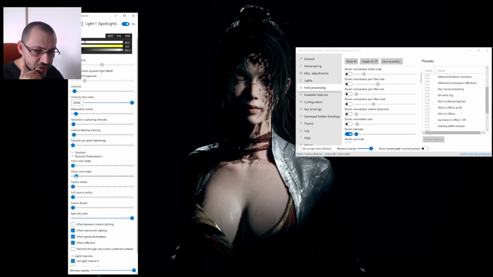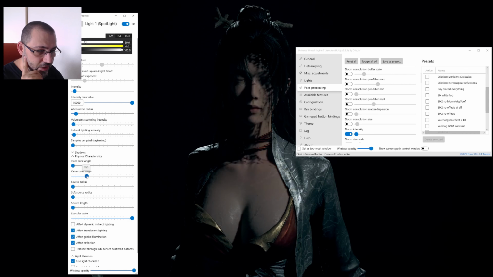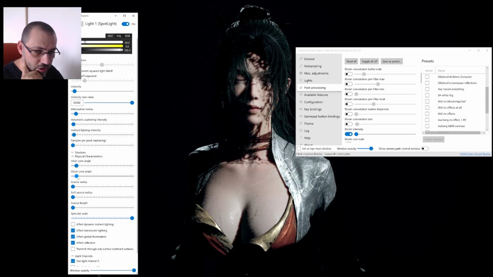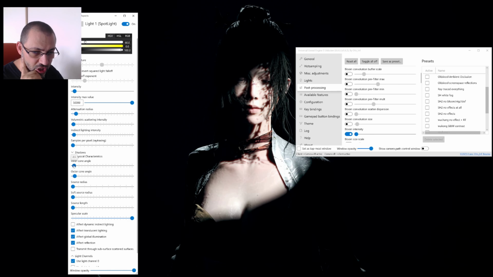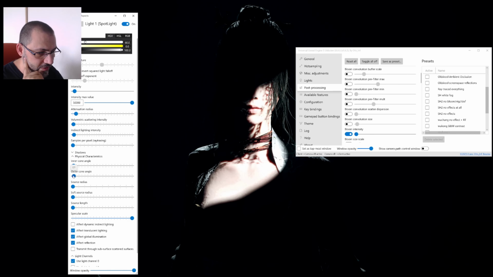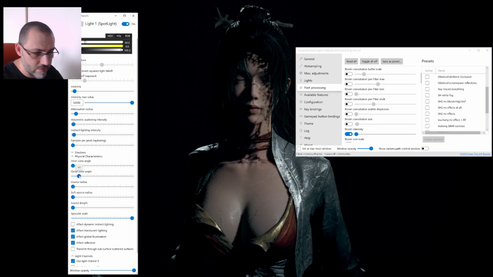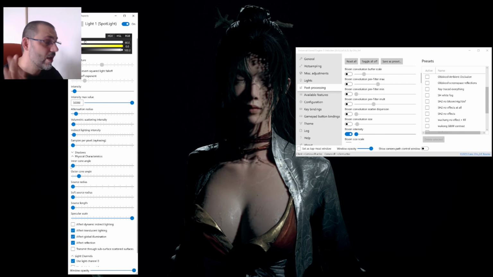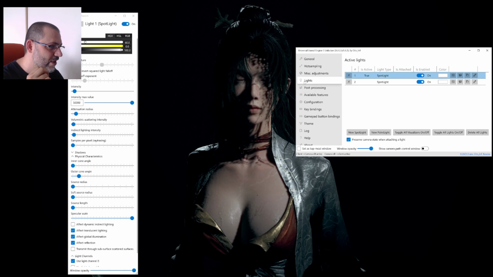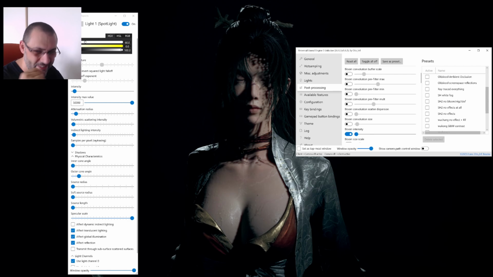So you can change the outer cone angle, you can change the inner one, and if you make them join on the same level, you will have a very sharp edge of your spotlight, like this. Or on the contrary, if you space them out, you will have something with more shadow and more gradient. It doesn't work with the sphere one, alright? What was it called again? The point light, sorry, the point light. It works only with the spotlight.